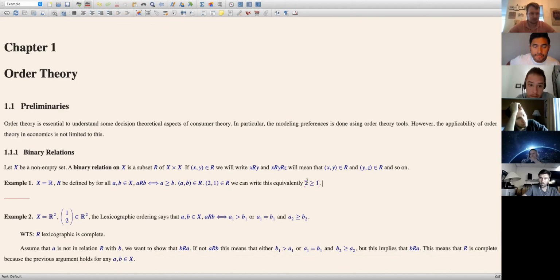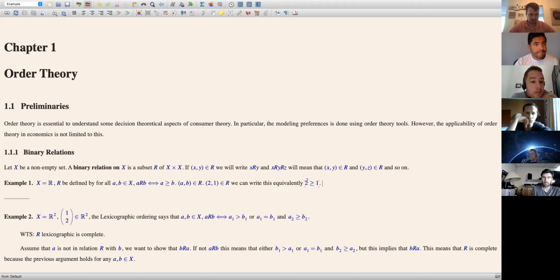This is a concept that is so natural to you, the ordering on the reals, that you just think of it as a symbol: A is greater than or equal to B. Nothing fancy there. You understand the object. What I'm telling you is that mathematically this object means an ordered pair.